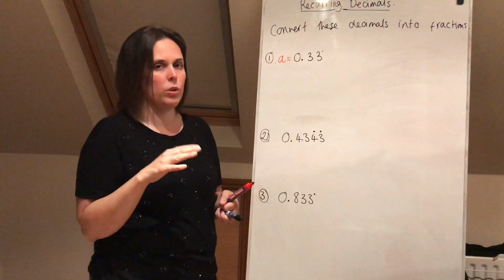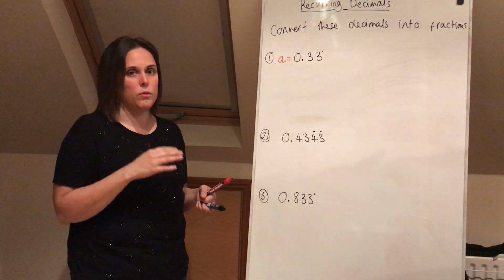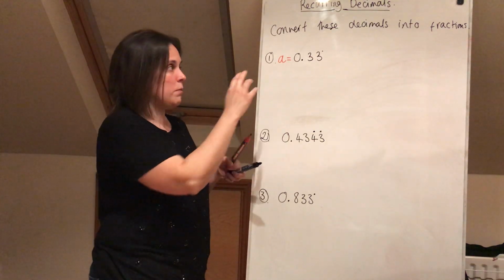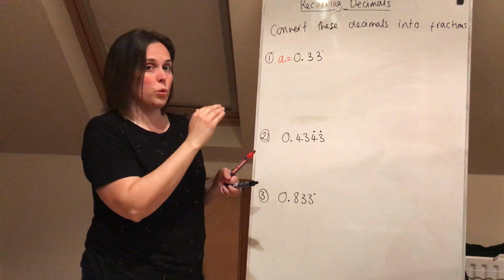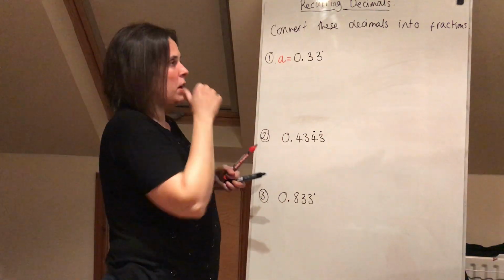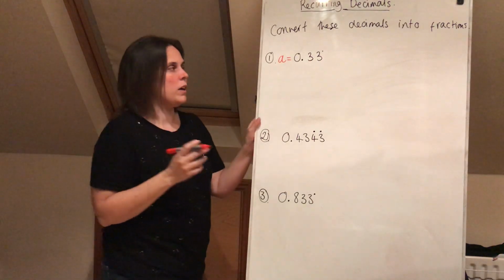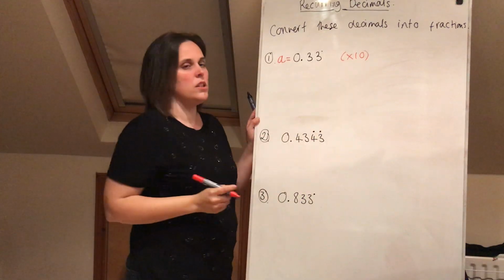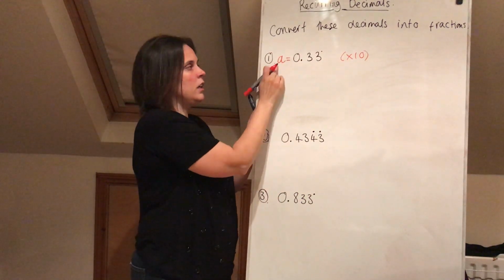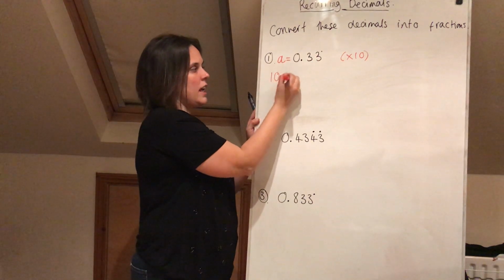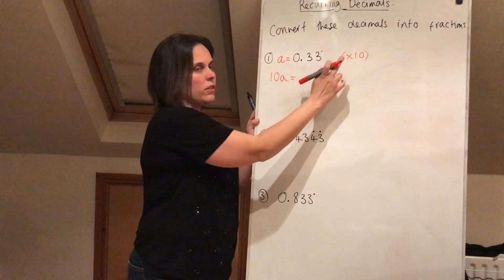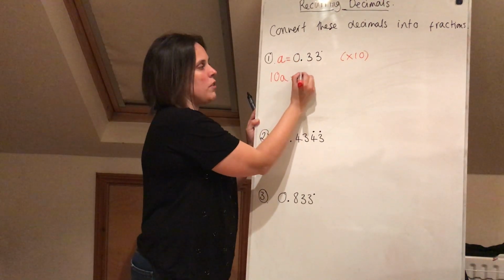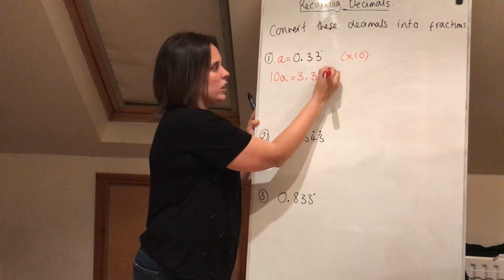Now we play around with this a little bit and we use a little trick, because having that recurring decimal going on and on forever doesn't help us. So what we want to do is get rid of it, and we can get rid of it by subtracting 0.3 recurring from another number which also has 0.3 recurring. You might think, well, how are we going to get that? Well, there's a simple way of doing it, and that is by multiplying by 10. If you multiply A by 10, you get 10A. And if you multiply 0.3 recurring by 10, you should know that the 3 just comes over here. So we end up with 3.33 recurring.